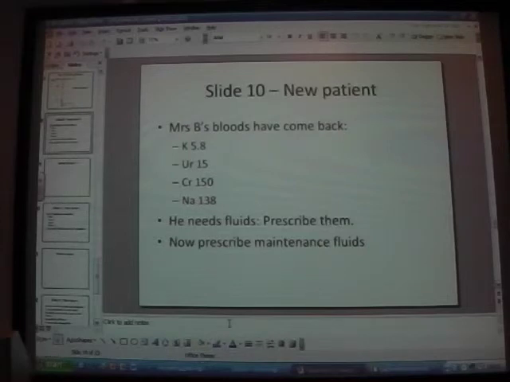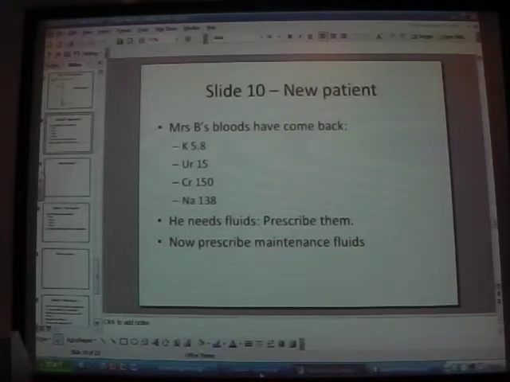Okay, normally, if you're in AKI, you give 1 litre in 1 hour. And I know you're going to ask me, of what? It really doesn't matter. Sodium chloride 0.9% is what we've got on the wards everywhere. It cures AKI. If you've got a tiny lady or someone with heart failure, then you have to use your clinical judgment. It might not be an hour, it might be 4 hours, it might not be a litre, it might be 500 mils. But in your OSCE, you're going to get some simple scenario like this, just to check that you know the basics. 1 hour, 1 litre of anything.